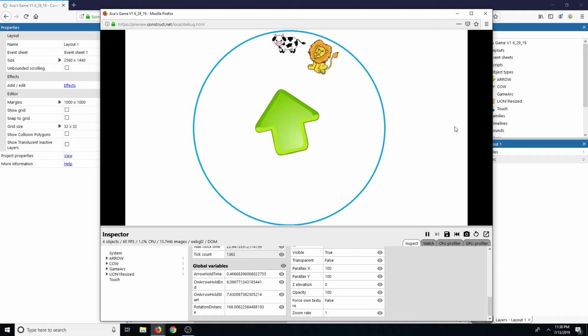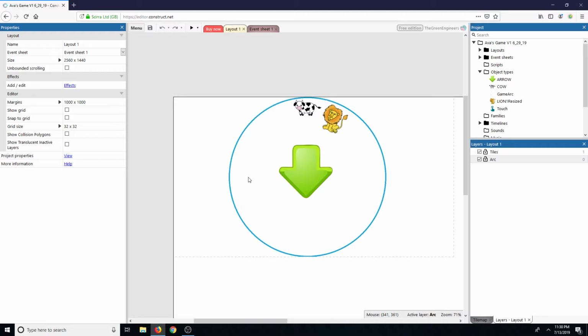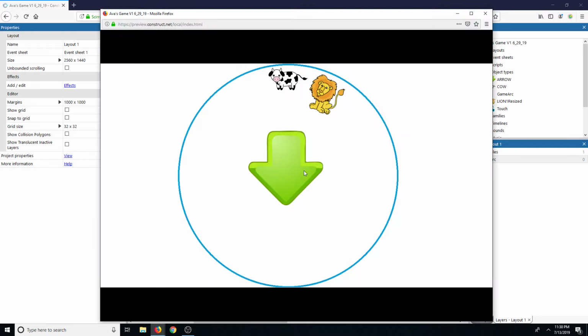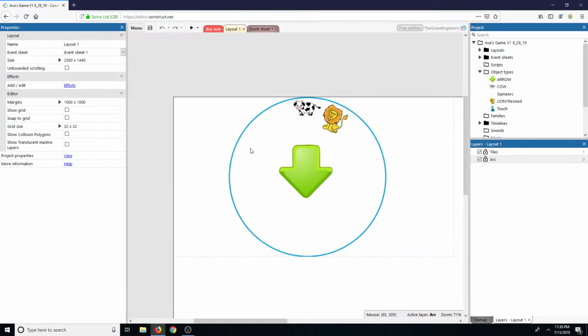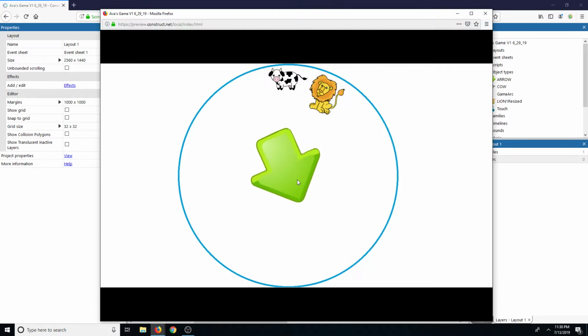So it was half a second. But as you can see, basically what happens is it just kind of does that. We want it to continue going. So basically rotate the distance.